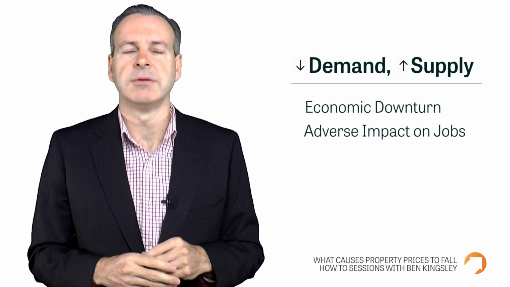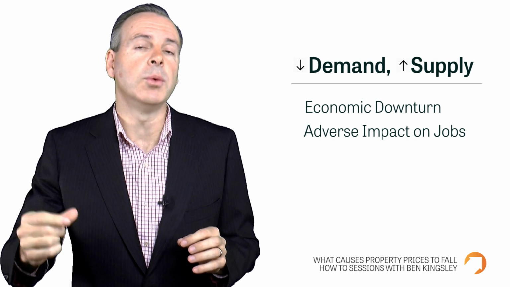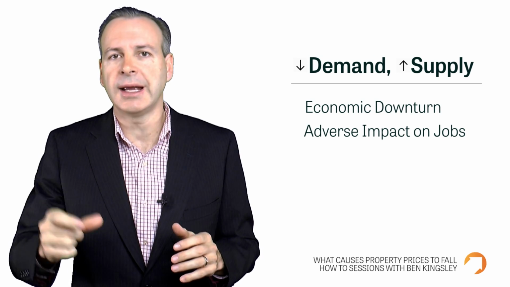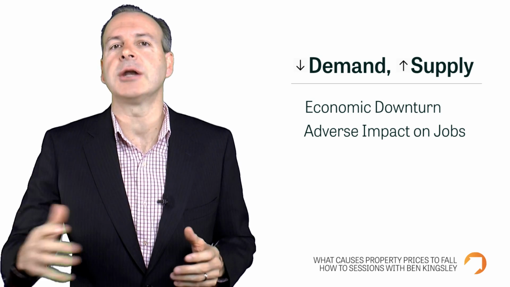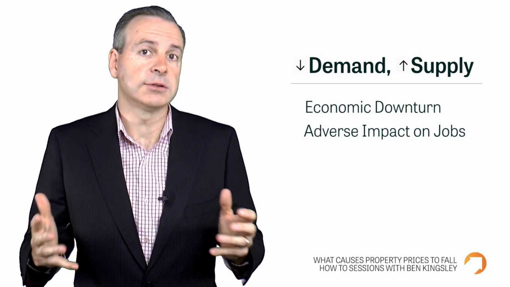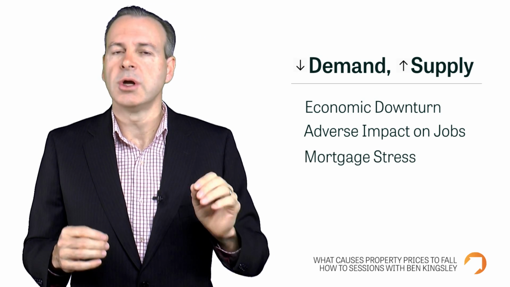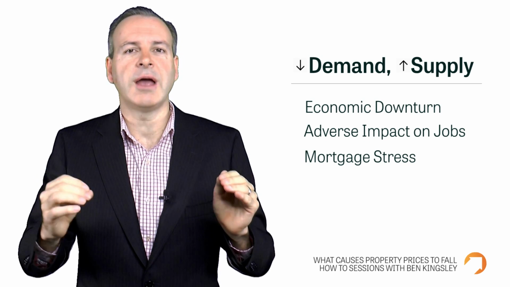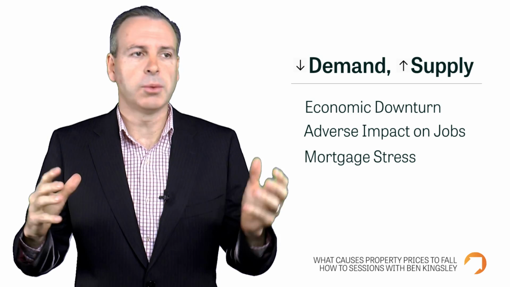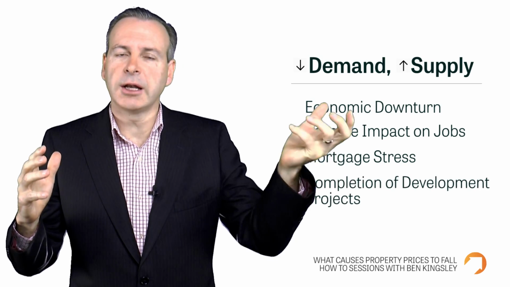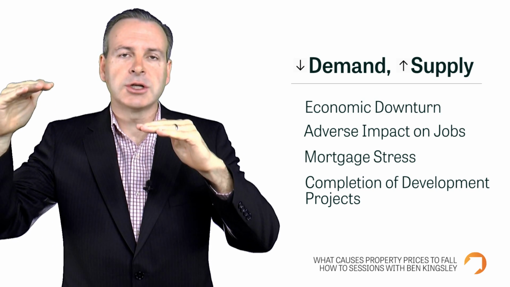When we start to see that, it's all well and good that we had the income to get the borrowings, but when it comes to maintaining those mortgage repayments, if we don't have a job, it becomes harder and harder to service that debt, and ultimately we may be forced to sell the property. So we start to see no more jobs, rising unemployment, and people with some mortgage stress potentially having to sell their property. We also saw on the supply side the developers finishing off their stock, so we start to see a spike in supply and a reduction in demand.